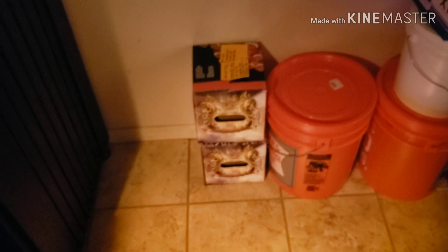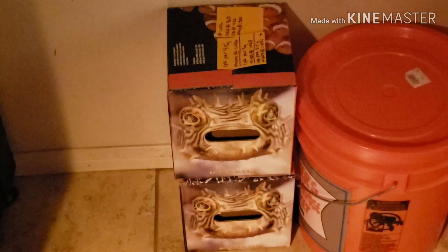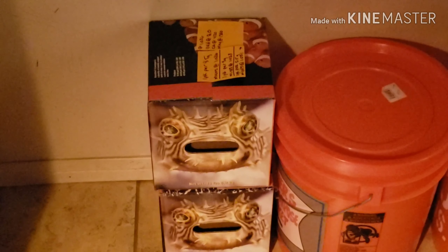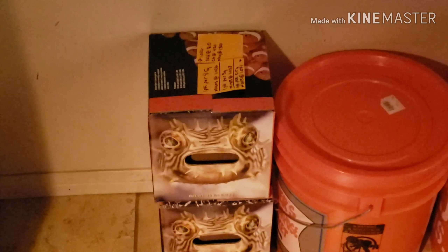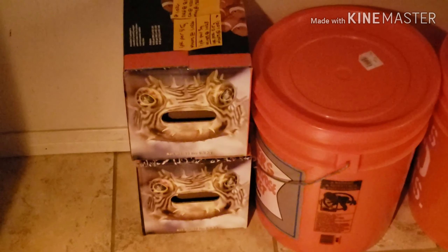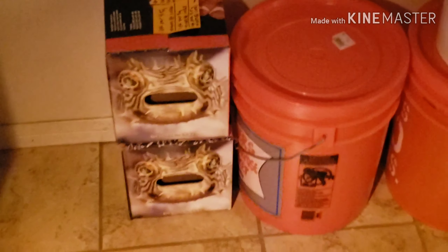Some other news: I got some new salt that I'm trying out and so far I love it. The corals are responding really well compared to the natural sea water I was getting from Scripps. The reason I chose to stray away from Scripps is I believe that was the source of my dino outbreak, and when I had my 150-gallon I had recurring cyano that would pop up about every month and a half or two months.